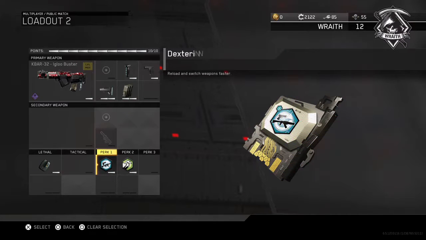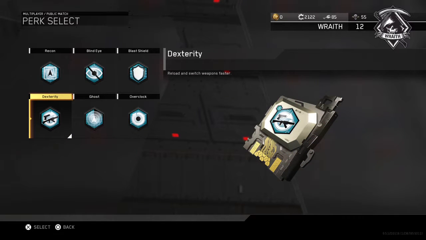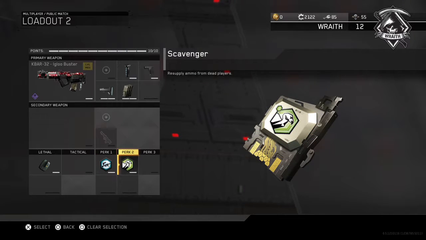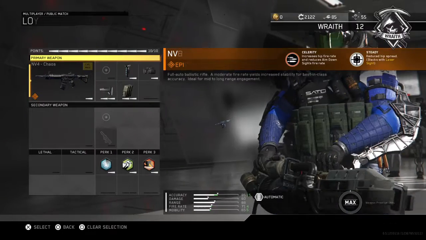Again, C4. I don't need Ghost because this is not my stay away from everyone class. I just go in and slay. Scavenger, of course, because I run Scavenger on all my classes.